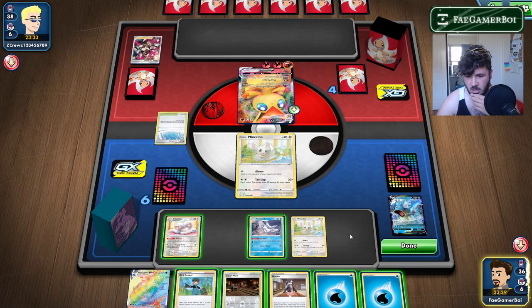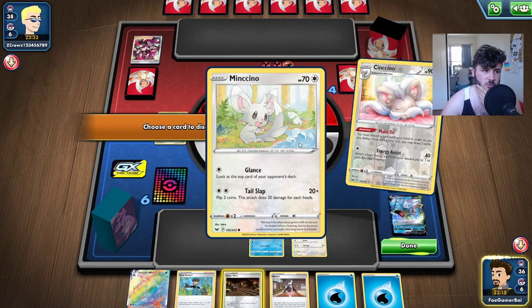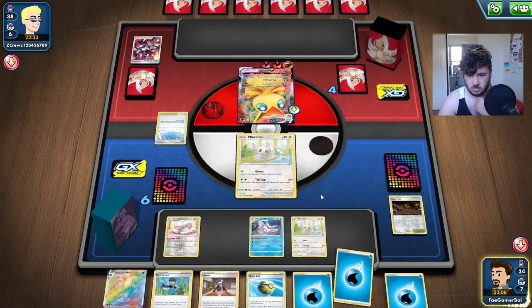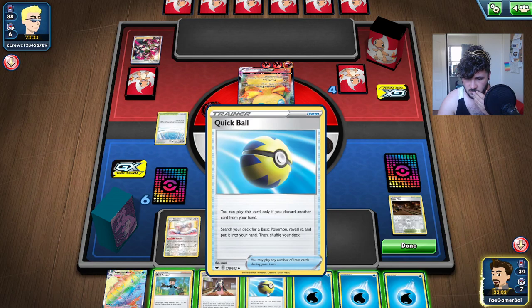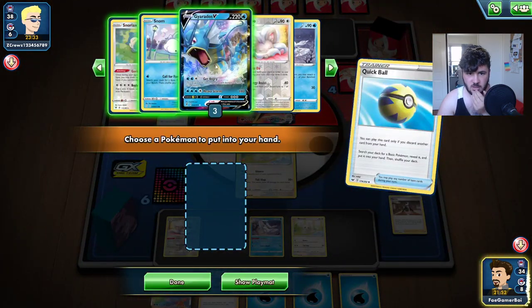Evolving the Gyarados there might have been smart, because now we have to sort of just slow roll this. So it'll be probably Chinchino discarding the Galar Mine. I don't think it seems very good. Done. Draw 2. There's the third Water Energy, which is pretty interesting actually. Because now if we Quick Ball, discard Marnie, we can grab a Gyarados V.